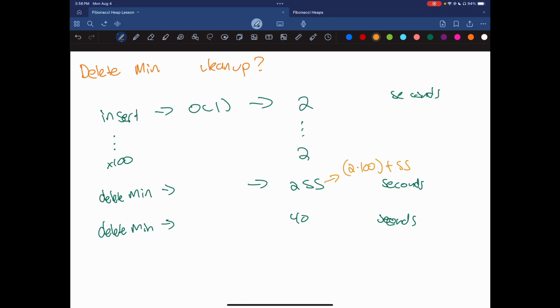And we can take all that extra work from those 100 twos and put one into each of the previous O of 1 operations that we did. That's just doubling the length of this O of 1 operation. And we know in big O terms that O of 1 times 2 equals O of 1. We can basically say we're just going to get rid of all this work right here and distribute it into our previous 100 operations. Because again, delete min is only going to be slow if we just did a bunch of inserts right before it. So it's like saying, even though the work hasn't happened yet, we're holding space for this extra work to occur.